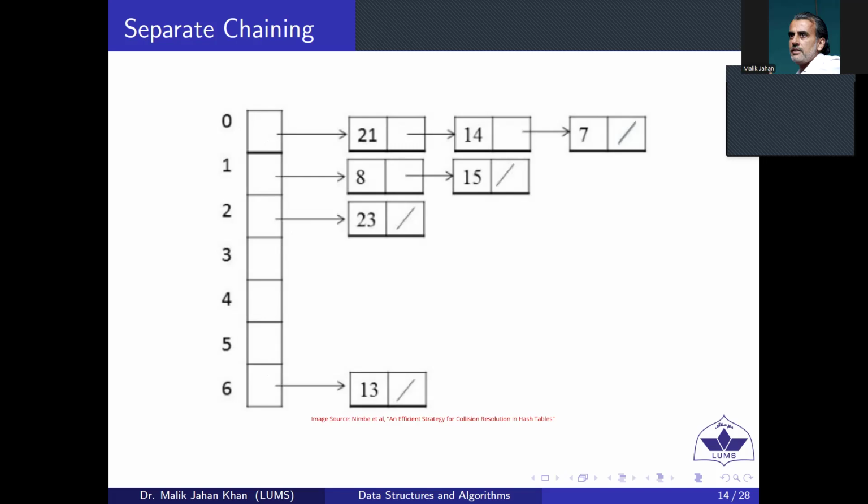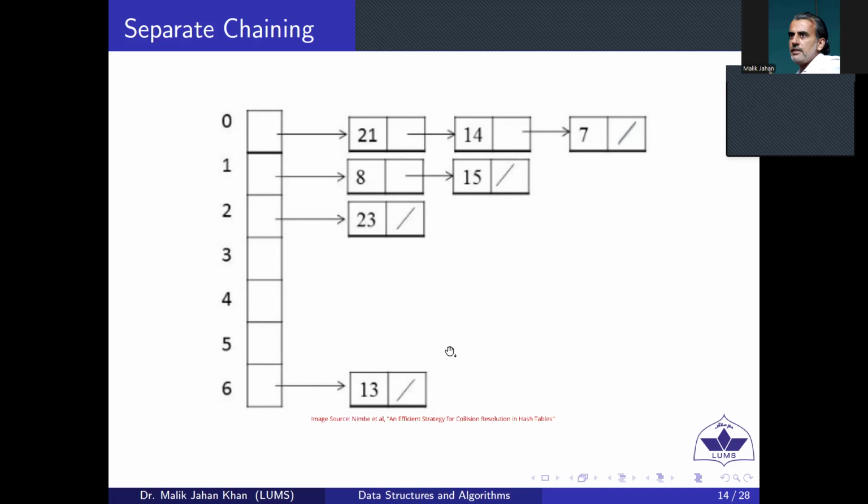But in separate chaining, we initiate a linked list from here and insert 21 at the start of the linked list. In the same way, if we have 23, we take 23 mod 7, it takes us to index 2, and we start a linked list over here. If there is 13, 13 mod 7 is 6, so we start the linked list from there.